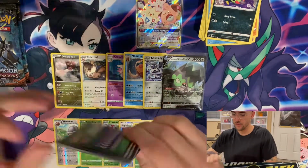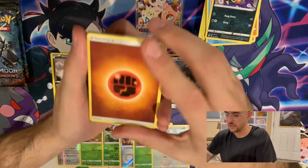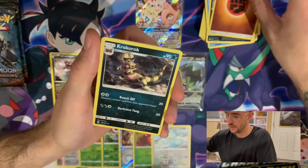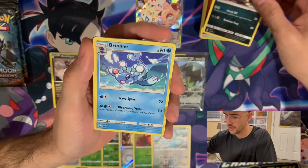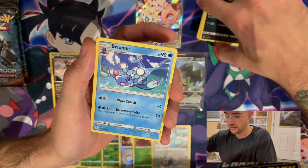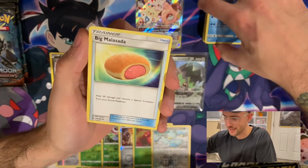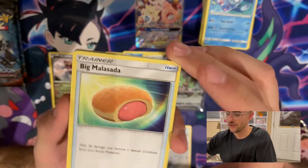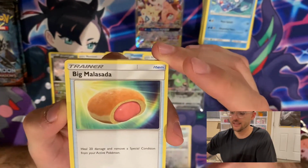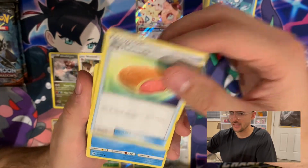Actually, I don't think I've ever opened any of these packs pure. So let's find out exactly what's in them. We have a fighting energy, a Krokorok, or maybe I have because this card looks very familiar. A Brionne. A big Molasada. Is that jelly or is that like a hot dog inside there? It's like a donut with cylindrical circular hot dog filling. Yeah, I'm definitely not going to be eating that.